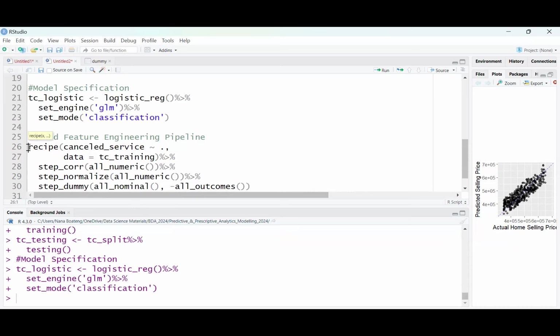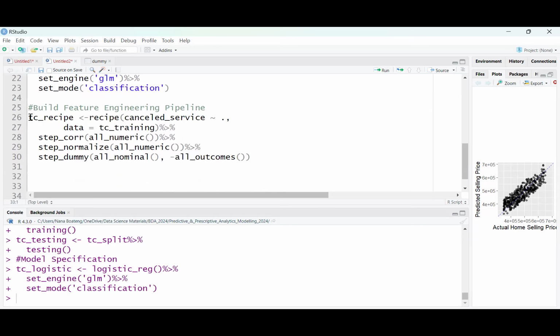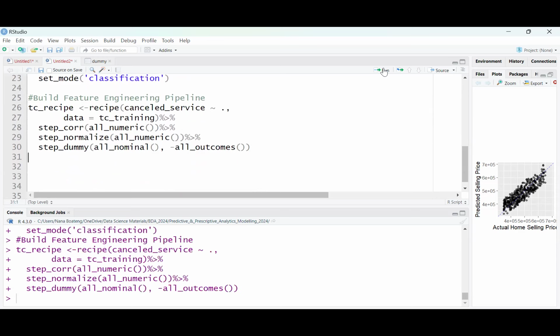Let's name this recipe. Okay, so let's train our recipe, prep function.